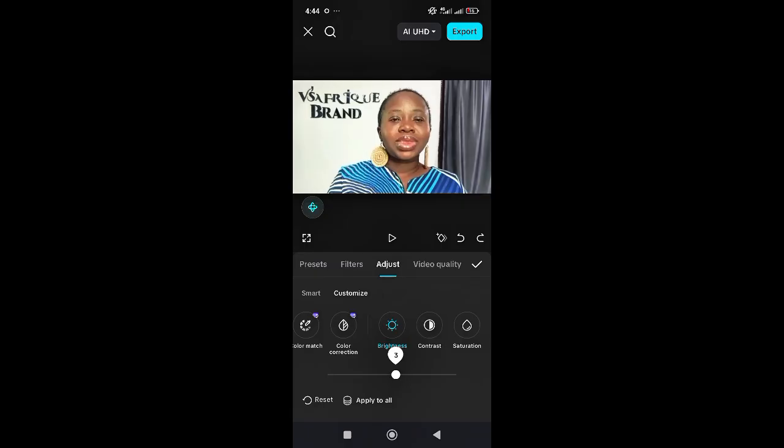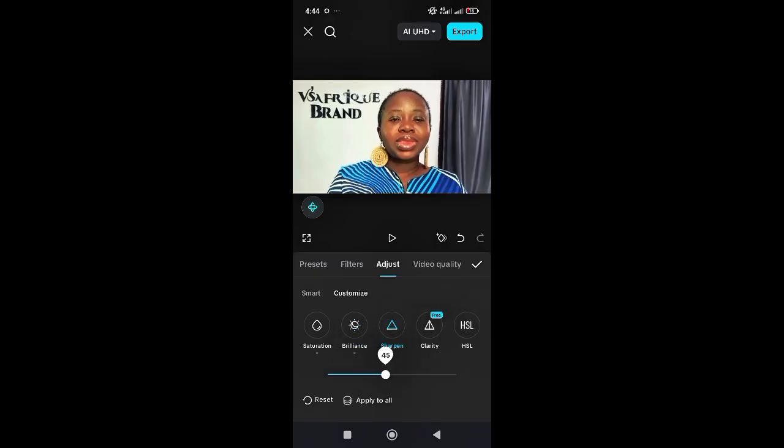This is already very bright. I don't want it to be too bright. I will reduce the brightness a bit. For my contrast, I'll check reduce and increase. I'm going to increase the contrast a bit. For my saturation, I think I'm going to increase it a bit, right? For my brilliance, I'm also going to increase. If I increase, it's going to be too bright. I'm going to reduce it a bit.